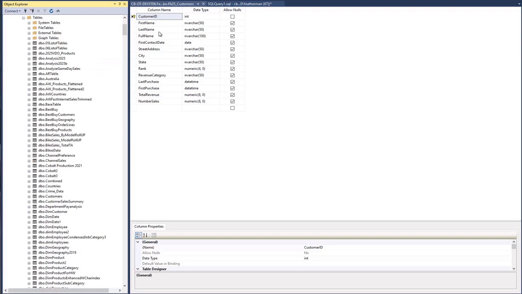So when you make a table, you specify the columns that go across the page, and they all need their data type. And right now, they're all allowing nulls except the primary key. And the data types are very important to think through. So a data type, for example, last purchase date time. So the superiority of a database is that if you typed in a name or a little story, Mary had a little lamb, the database would say, hey, that's not what I wanted. I need a date. So data integrity is greatly improved by restricting what can go in each column. So that's why it's better than Excel.